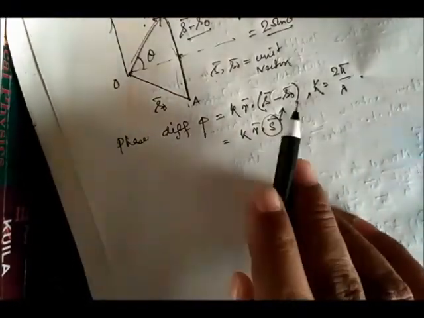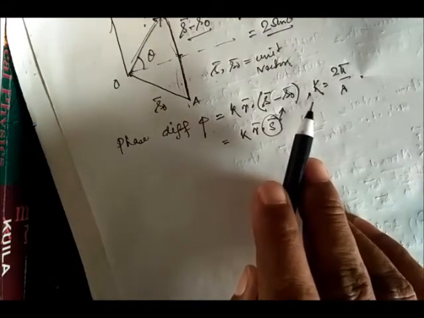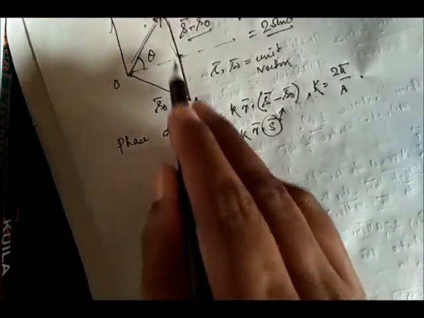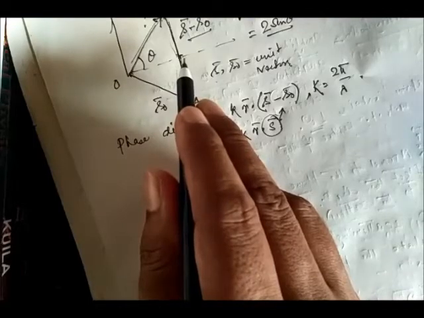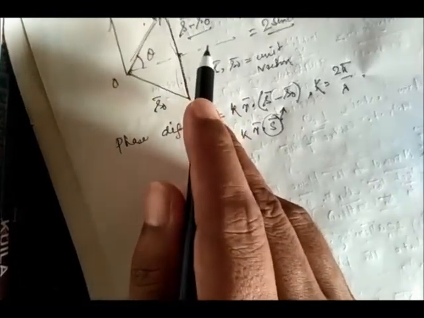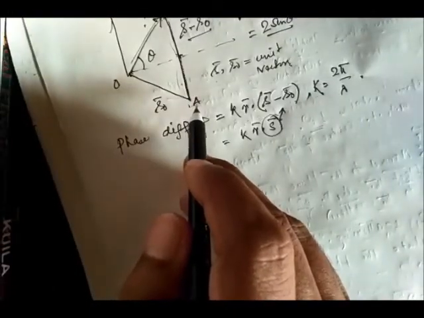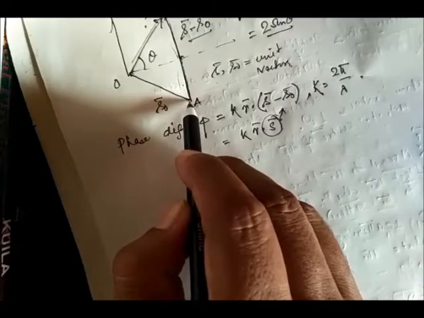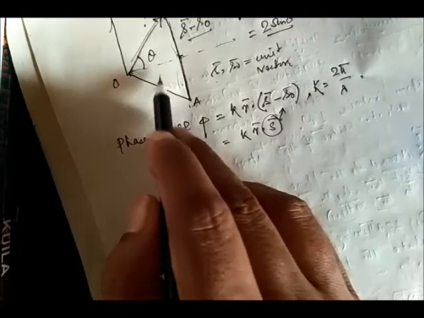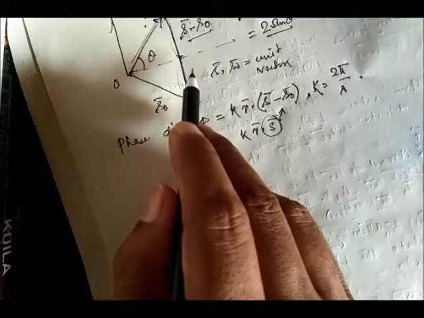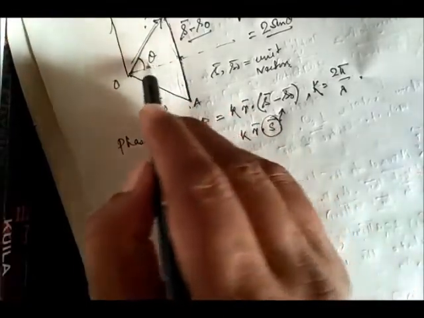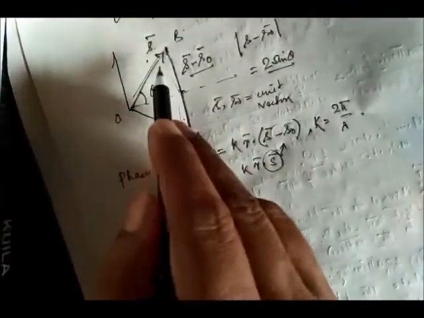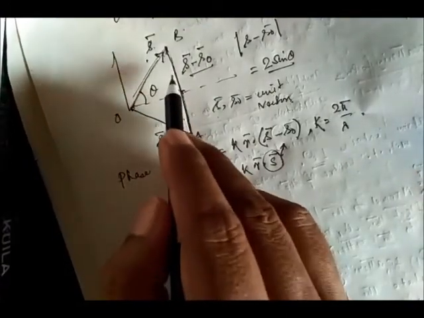Now let us suppose that the direction of scattering is that corresponding to the reflection, so that the normal to the plane is coincident with it. The radiation scattered by the electrons at the lattice points will then be in phase from all the points. So what I should say here is that the direction of scattering corresponds to the reflection. If this is chosen as the direction of scattering, this must be perpendicular to the plane.